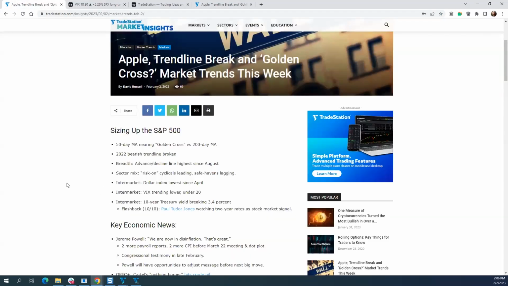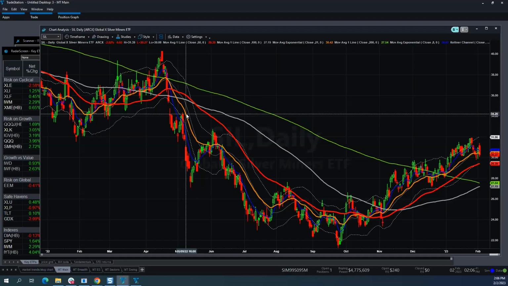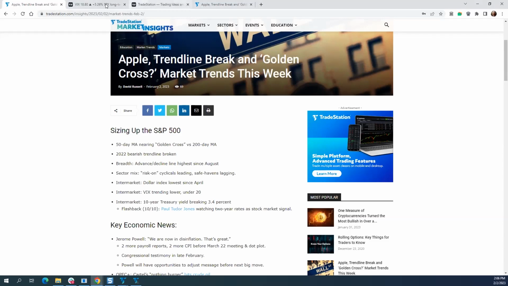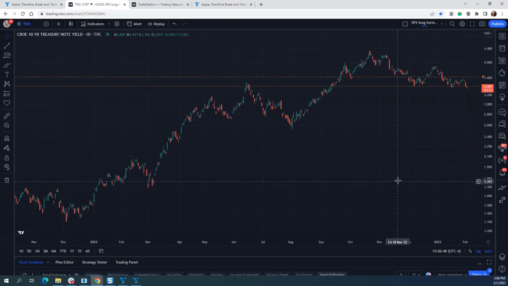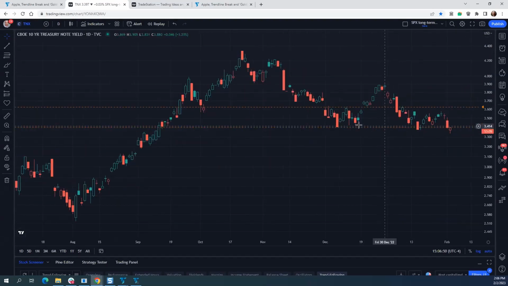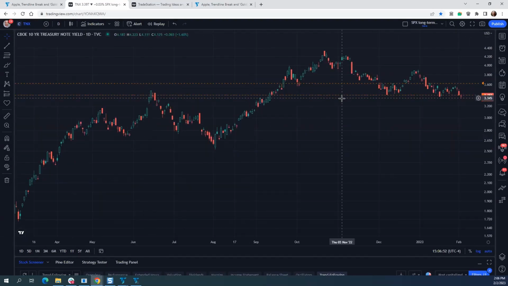We've been talking about these in the masterclass for a while now. The other thing is the 10-year Treasury, which is pretty interesting to me. This is, I think, a very key level. The TNX, which is the 10-year Treasury yield, 3.4% has been a big level here. So when this goes lower, it means borrowing costs go lower.